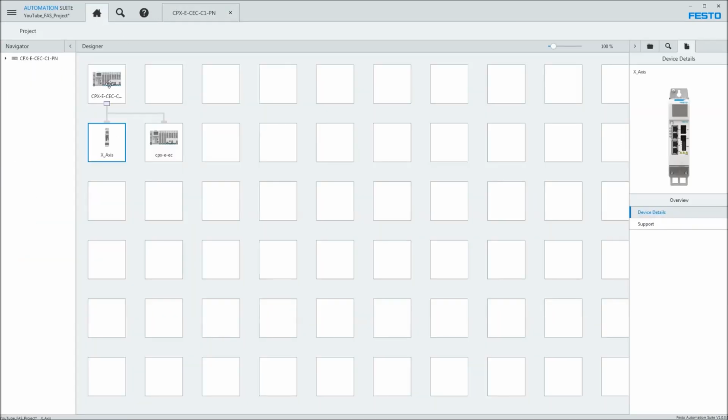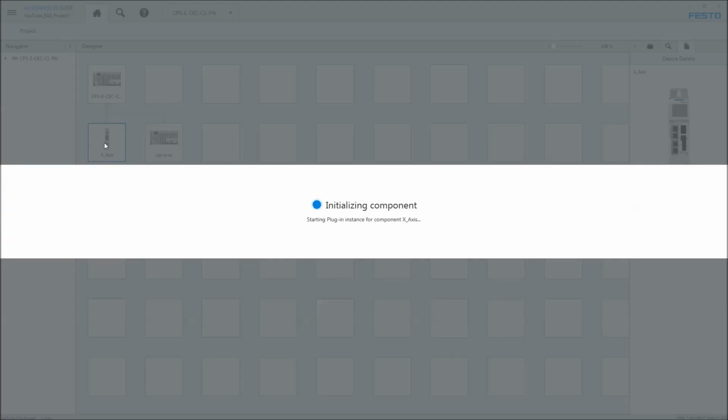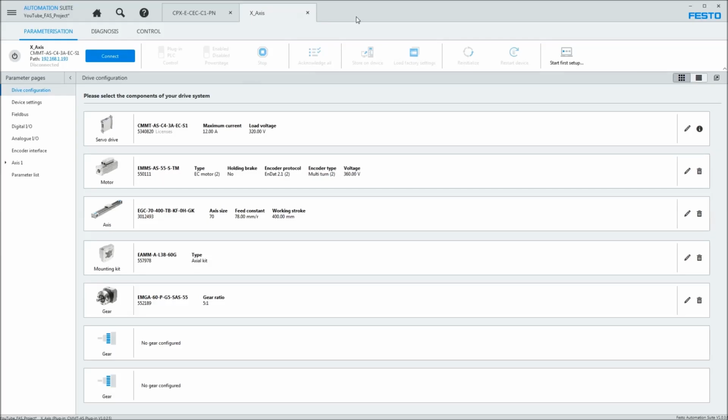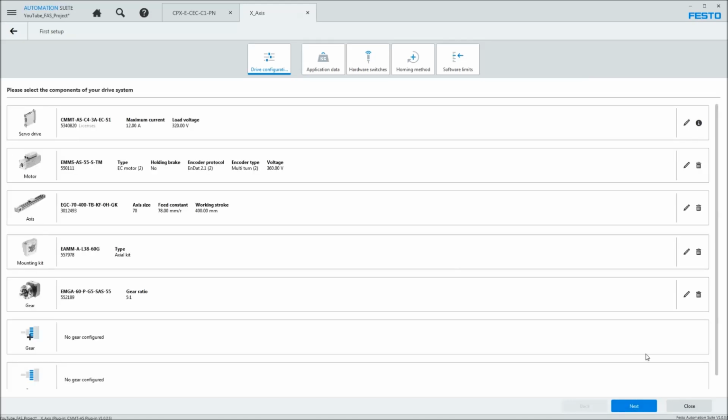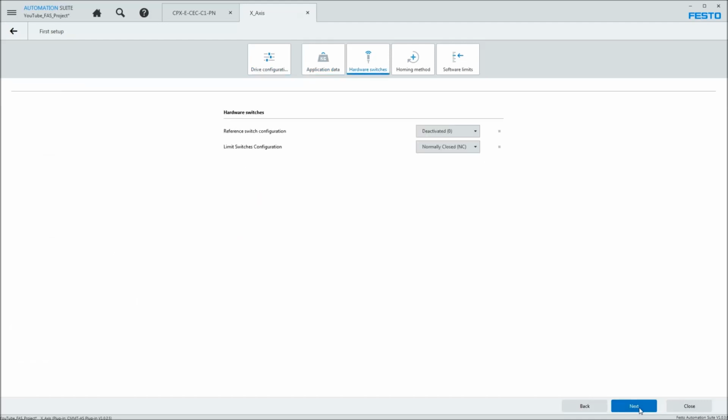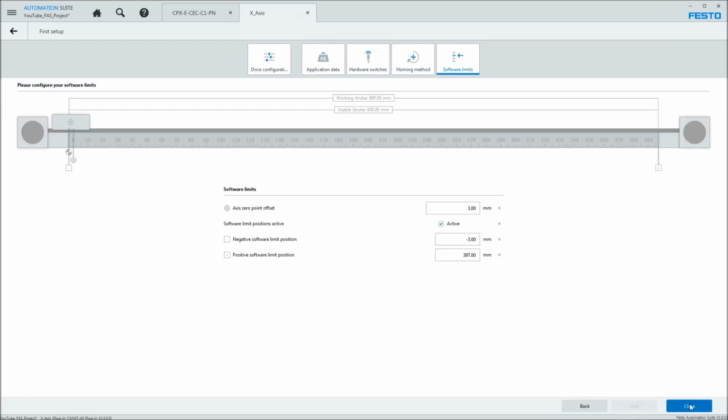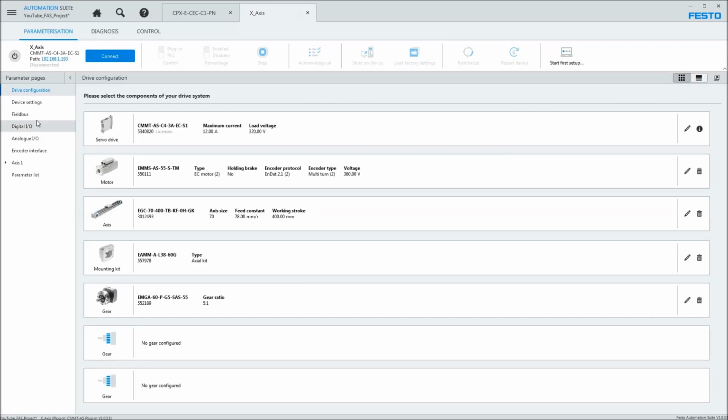node. You'll notice here that I was connected over here. I'm going to double click on the axis. So you'll see here that I downloaded or scanned in the live image, and this is what was configured already. So I already configured all this previously. If you didn't configure it previously, you could come into the first startup here and just go step by step through this guide here. You select all your different components, hit the next button, and go on and so forth. And when you're finished, you just hit close.